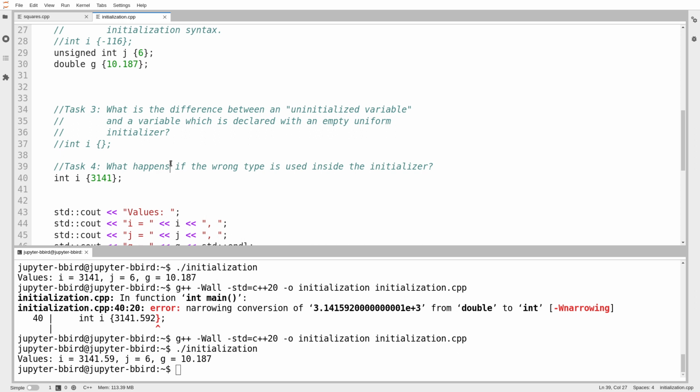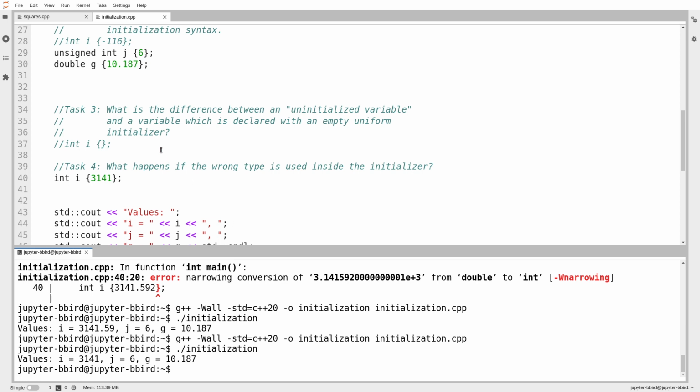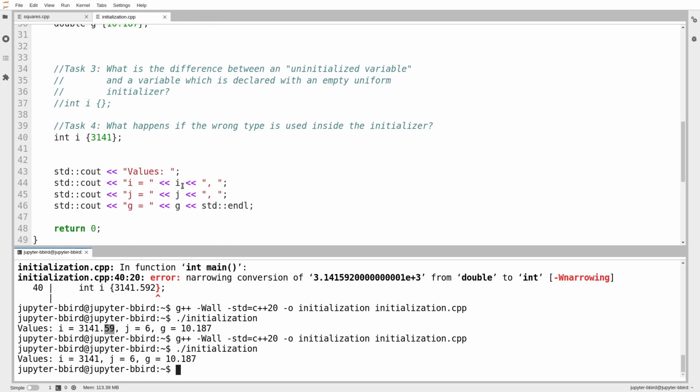So I'll just compile and run this one last time to wrap everything up. And then when I go back to the example I had earlier, okay, so there it is. I've got i equals 3141. You actually might have noticed earlier that when I printed out the floating point value 3141.592, it only printed with 2 decimal places. That's because of the default formatting of the way doubles get printed out. And so keep that in mind. By default, the language wants to use a certain number of significant digits. Just like with printf in C, you can change that, although it is a lot more cumbersome to change that in C++ than it is in C.